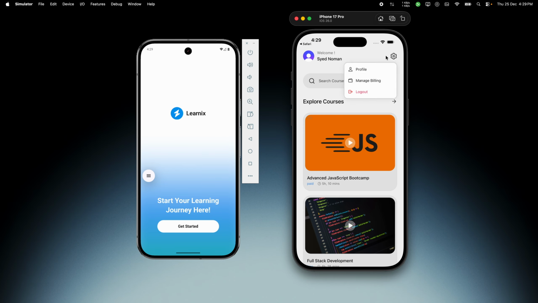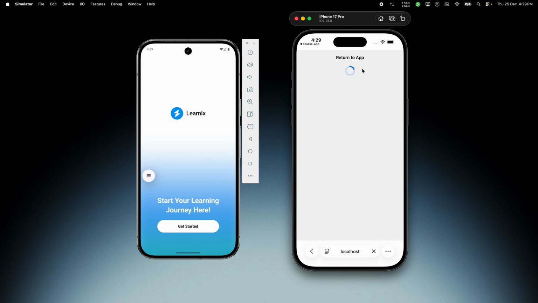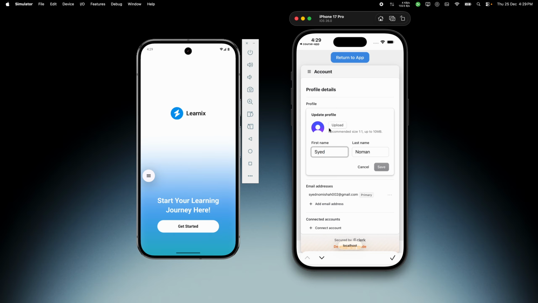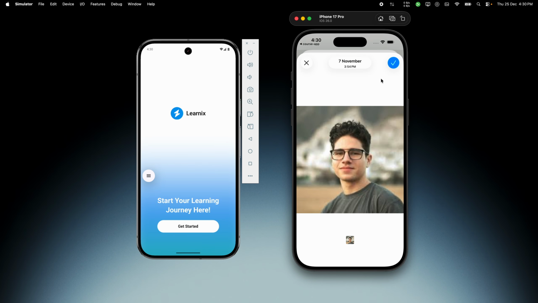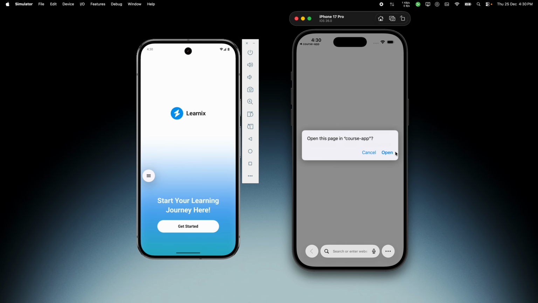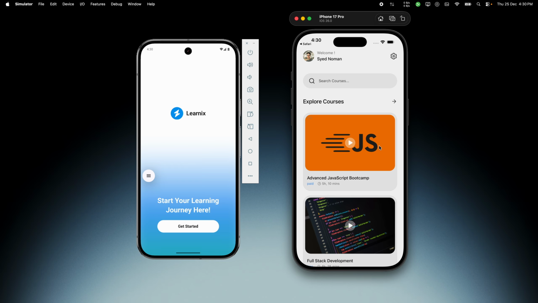and here we have a profile menu. So if I click on profile, this is actually going to open the web profile view from the Clerk. So Clerk provides this user profile component that renders on the web. That's why I need to move this on a web so users can manage their profile. So if I just update the profile from here, let's add a profile photo. Let's add this one, and it's updated. Let's return to the application, open. There we can see the updated profile image, so everything is working.